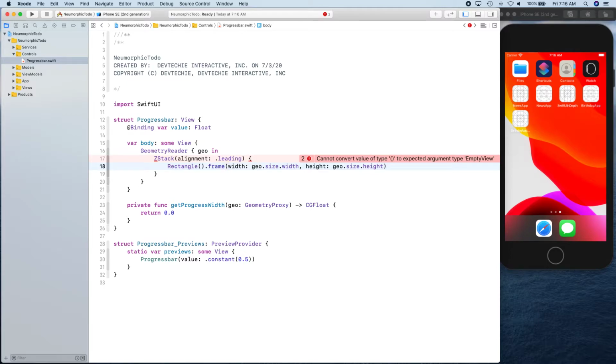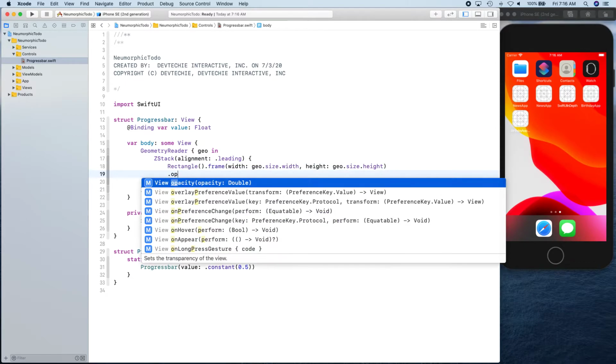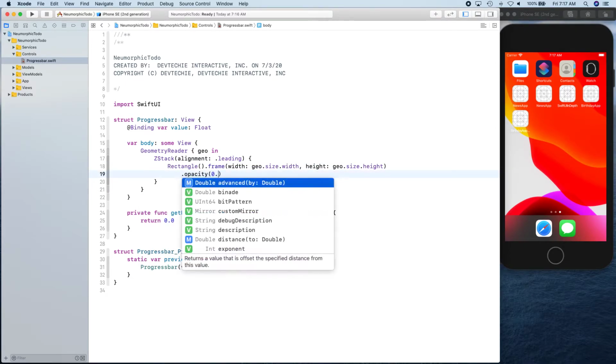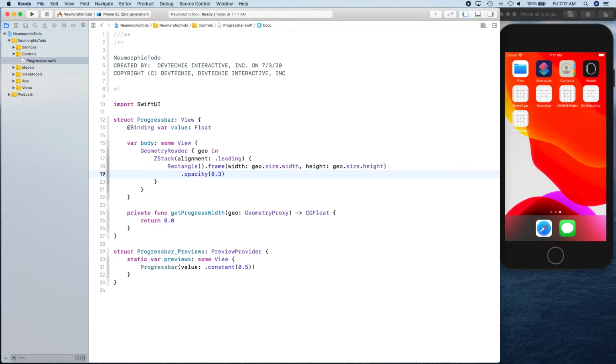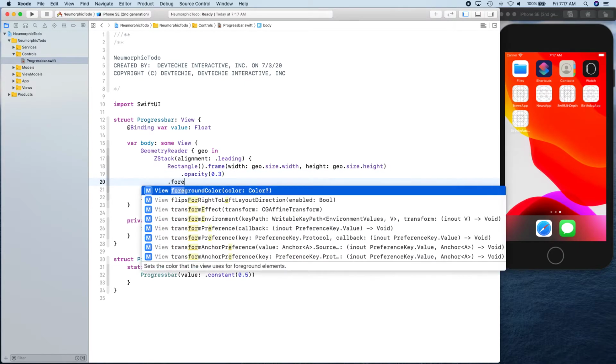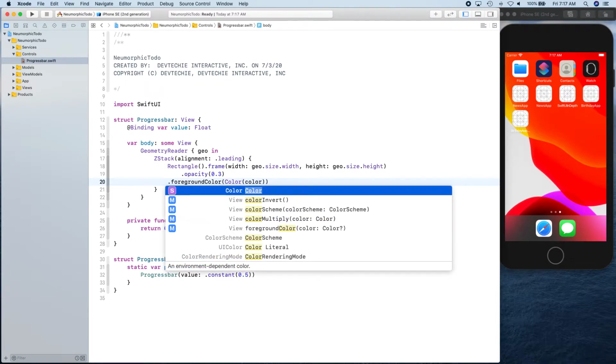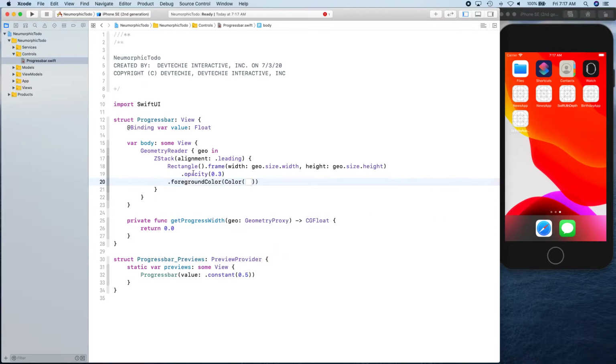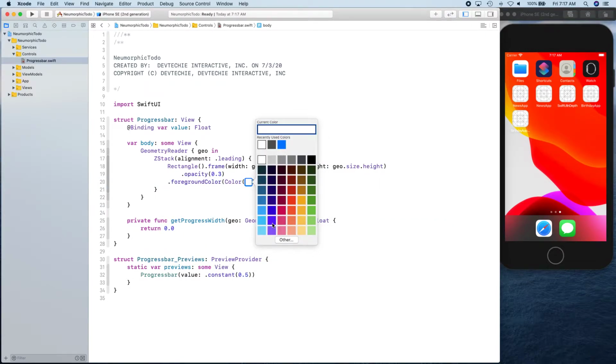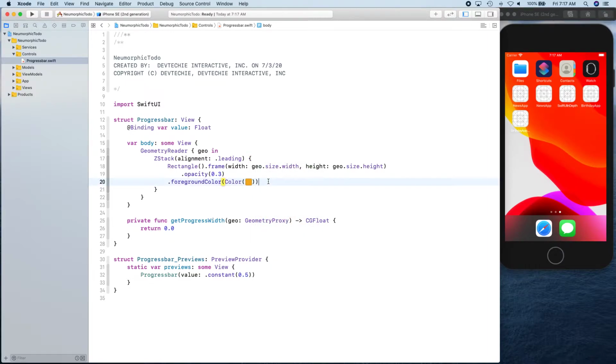So these are going to be the width and height for our rectangle, and we're going to give it opacity so it looks like it's part of the background, and we're going to give it a foreground color. Let's choose a color literal. I'm going to say Color and choose color literal, because this can help us choose a color. So let's choose maybe this one. Okay, that looks good.